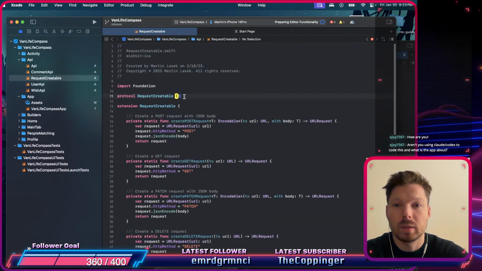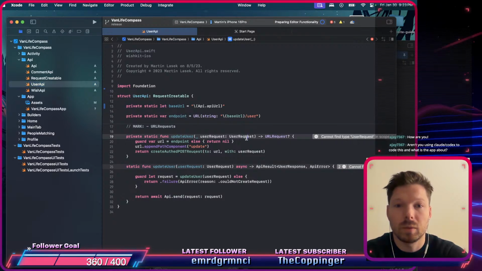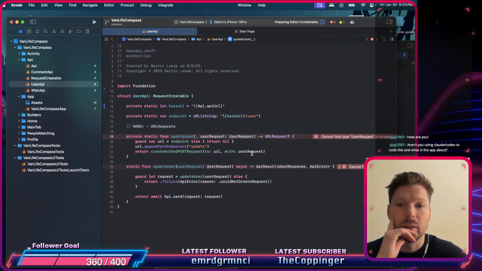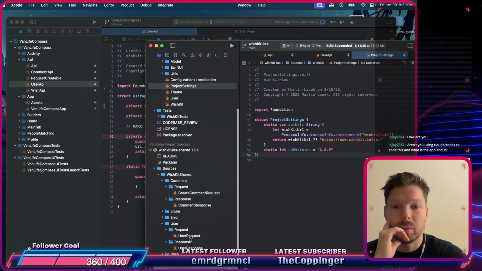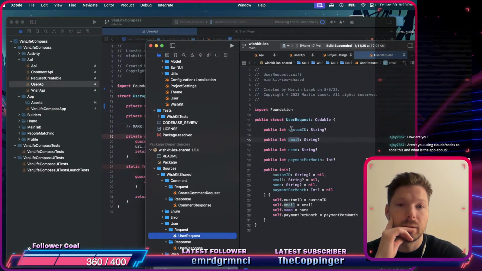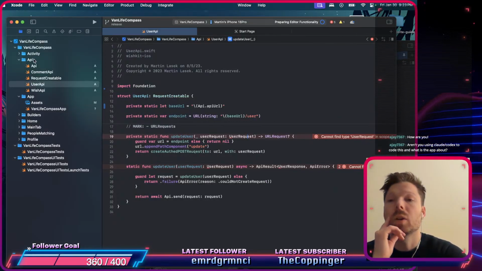So, okay. This is not going to compile like that because user request doesn't exist. How does user request? Oh yeah, it came from the SDK. How does user, oh, you know what?